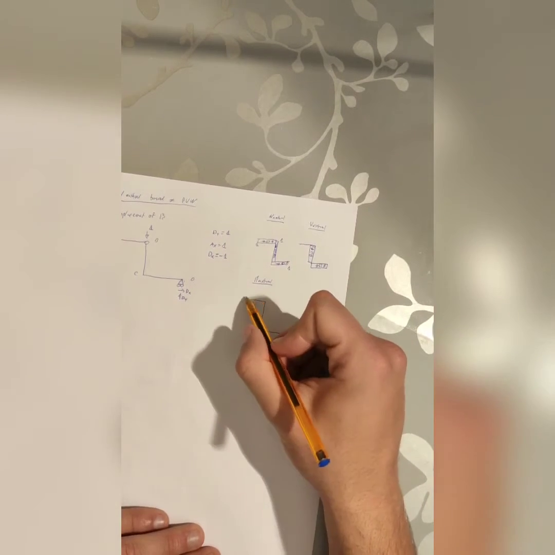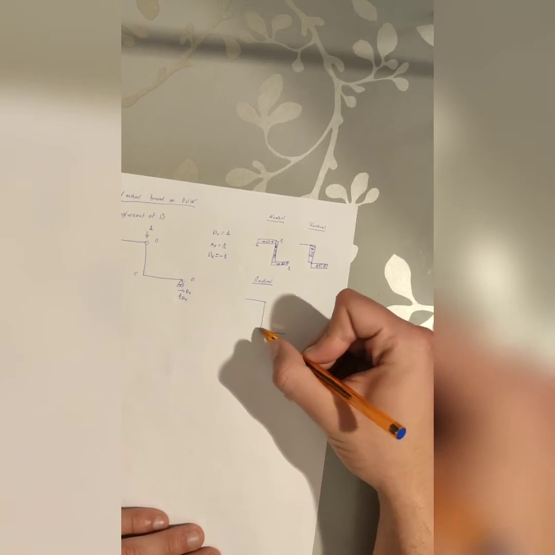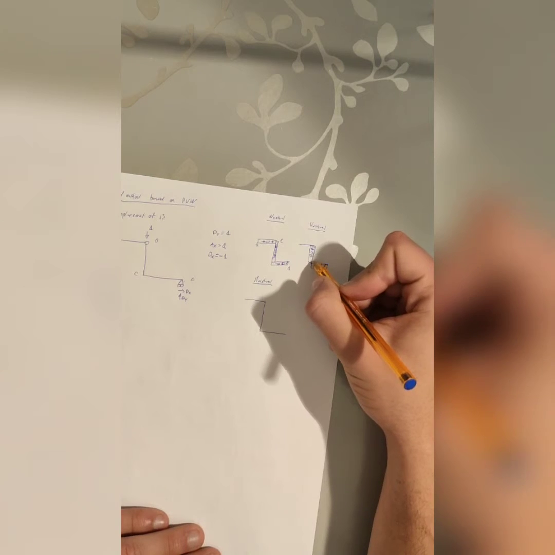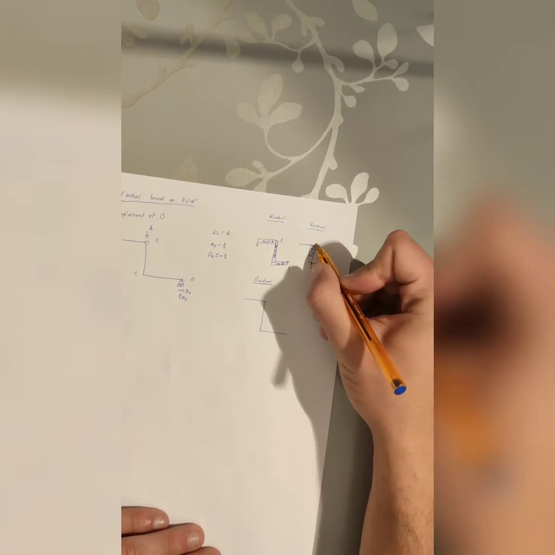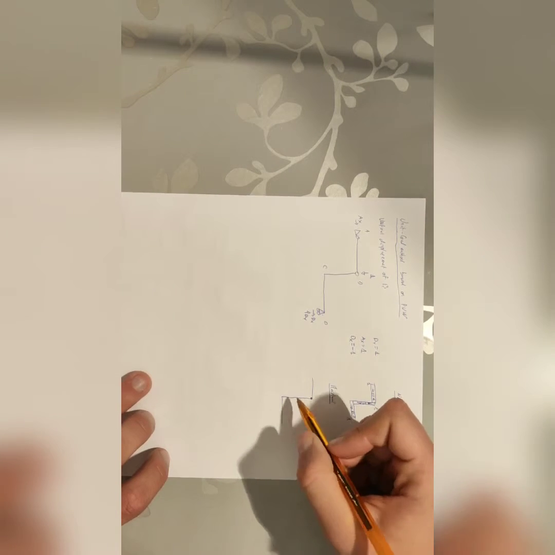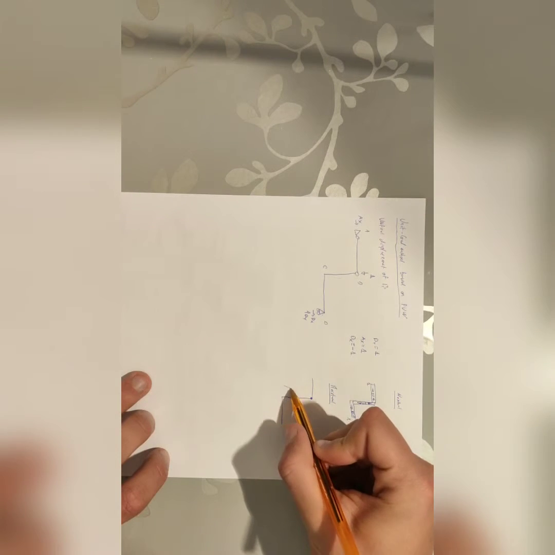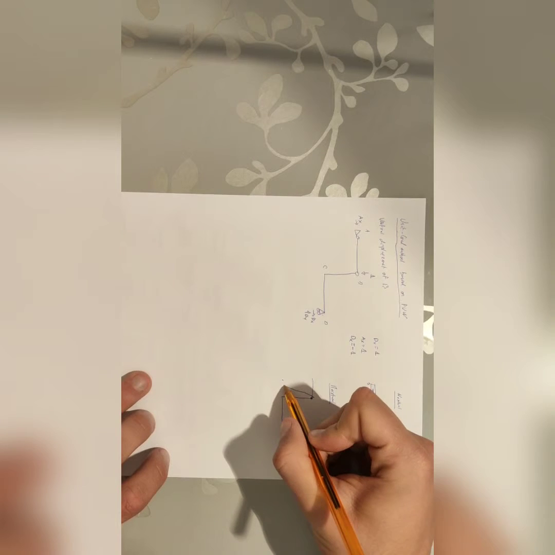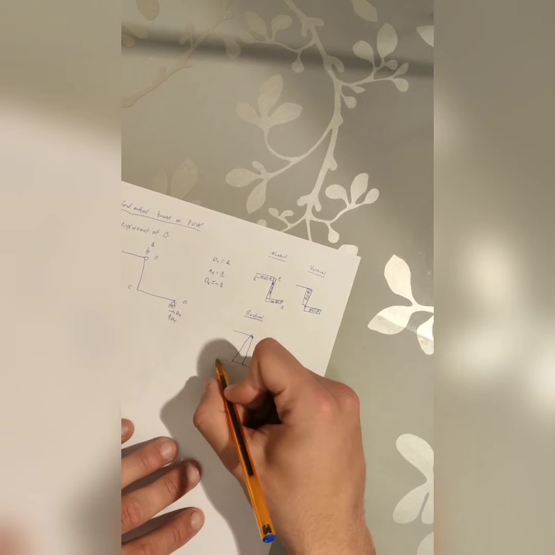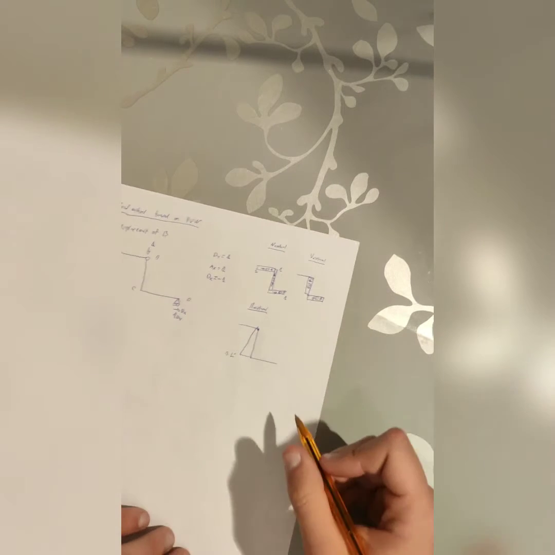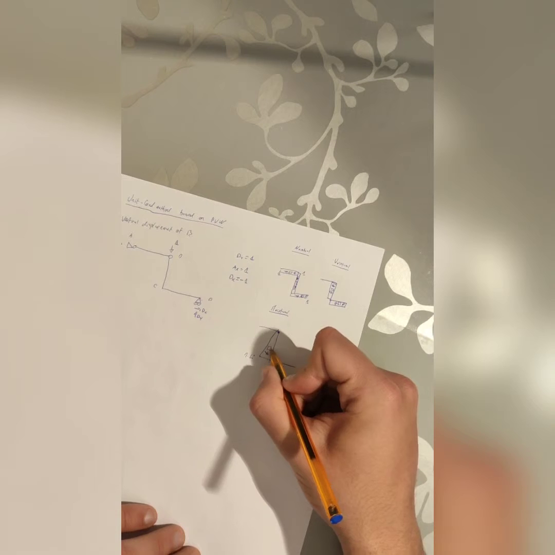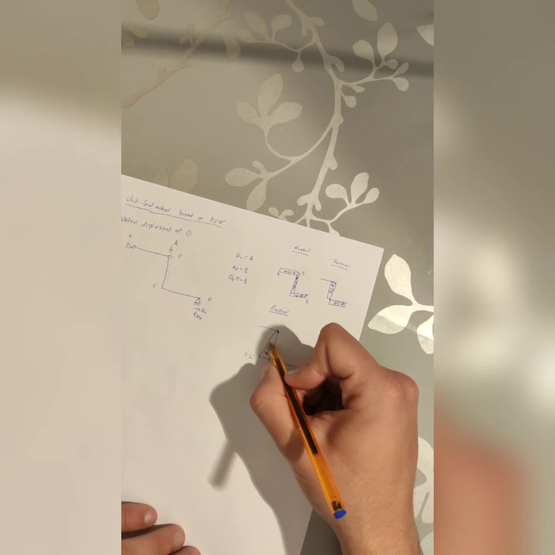From A to B, there's no moment, and from B to C, we have this shear force that has been drawn, taking it from this side to this side. Therefore, this is a free end, it must be 0, the slope is like this, and the value is the force times the distance. Therefore, 1 times L. And the fibers which are in tension are the ones on this side of the structure.